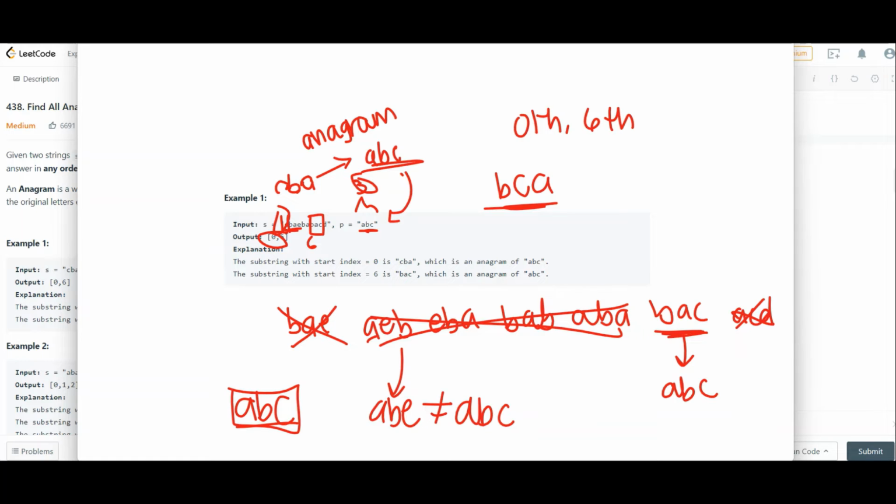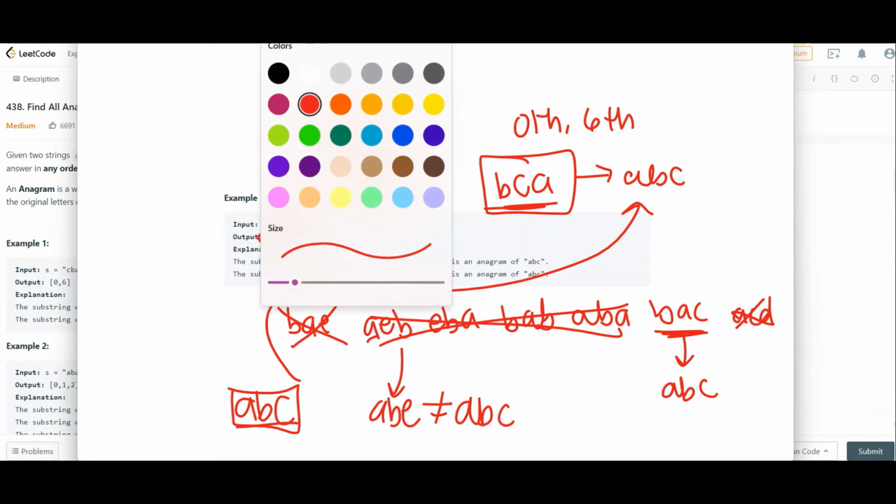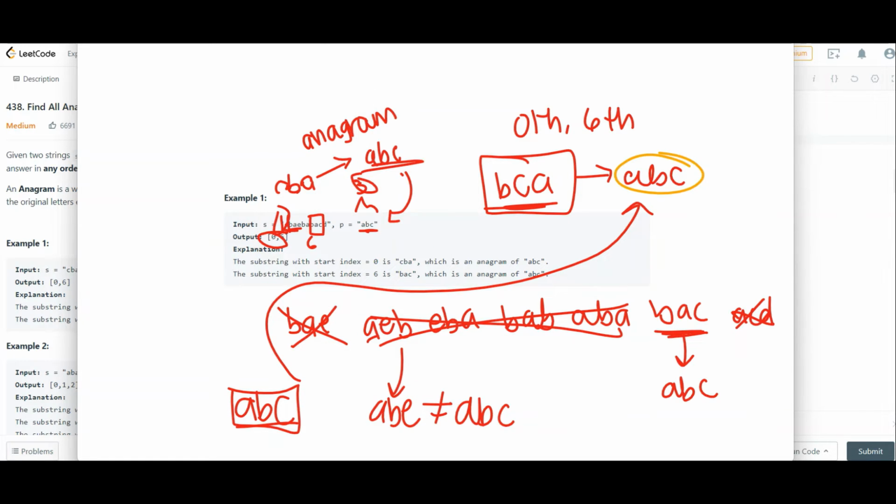It might not sort perfectly, but if I sort the anagram, the original string itself, and match those two sorted strings, that means it must be an anagram if they match.